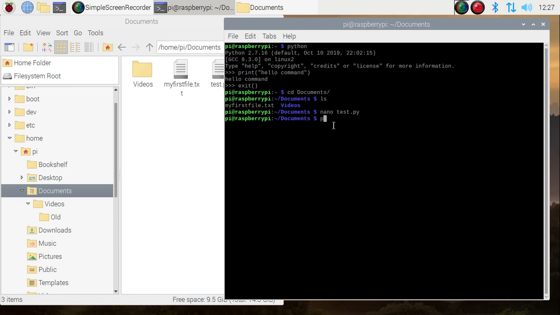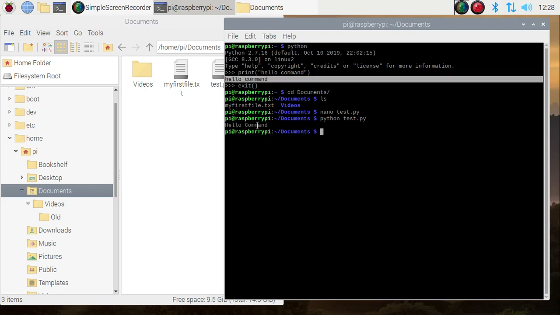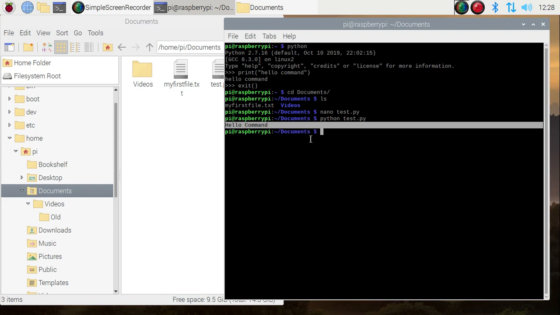So when I type in python, to run the file, you need to type in the name of the file, right? Kind of like you see above, nano runs nano and then runs that file. Typing in python and typing in test.py is going to run that file. So I can enter, and then again you just see the hello command, which I apparently capitalized the second time. That is how you run a Python file.